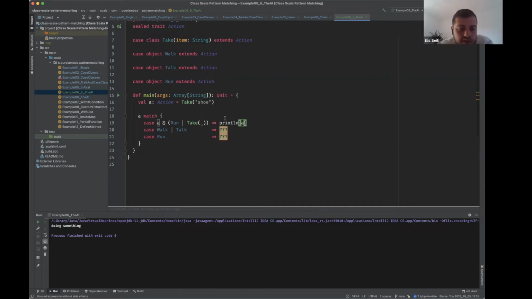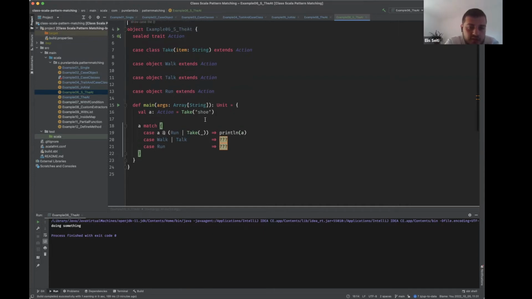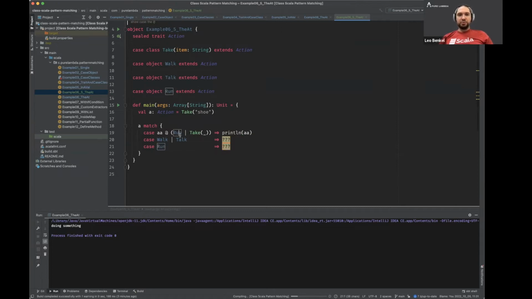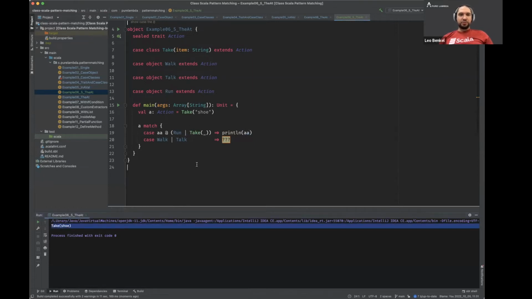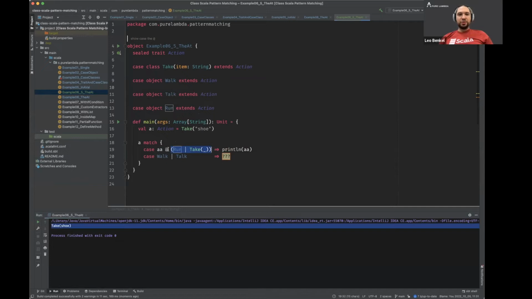But can you use the same variable twice? For example, we have A match, and then we have case A at. It will use the most local one, like you basically override it here. But it's not good practice. I should name it something else, so we know exactly what we're getting. This case here will never run because it will be matched over here, so we can remove that. Right now it's exhaustive because we have the boss here and the boss here, and you see we can still extract it, and then it's still printed. So that's pretty powerful, using the at with the or allows you to do those fun little things.